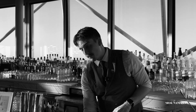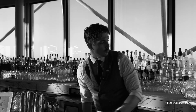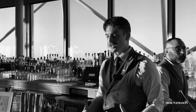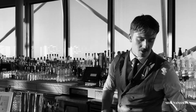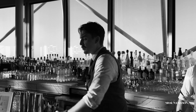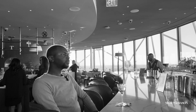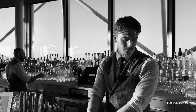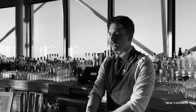So what inspired this? So, it's not my cocktail, but bijou is the French word for jewel, and each component of the cocktail is there to represent some sort of precious gem. So we have orange bitters in there, that's going to represent something like a garnet. We have green chartreuse, which is going to represent something like an emerald. We've got gin, in this case the Botanist Distiller's Strength, and that represents a diamond. And that sweet vermouth represents a ruby. So I can't take credit for the idea, but I sure can make a good bijou.